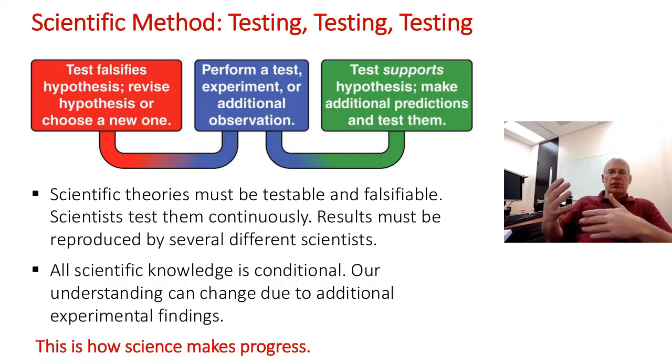You can probably think of some theories. There's Einstein's theory of relativity. There is Darwin's theory of evolution. There is our theory of the Big Bang. None of those are on such holy ground that we stop testing them. We are constantly testing all of those theories and making slight adjustments to them.